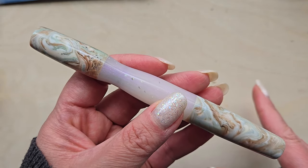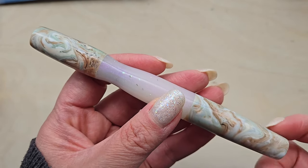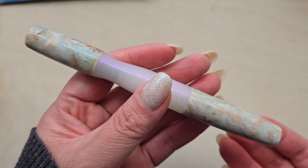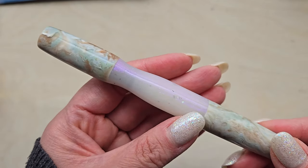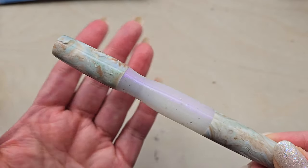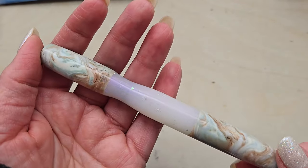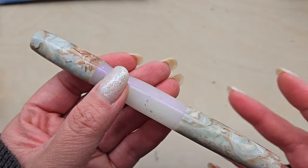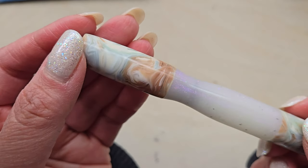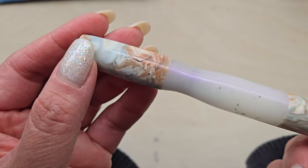I had seen something on the Stormwinds blank site that I had not seen used anywhere called Caribbean Calcite. I asked him his opinion and he was super upfront and honest. He said he had not actively worked with that particular blank in the past, but thought it might make a really nice pen. And I think it absolutely turned out perfectly. This is exactly what I was looking for — little hints of sparkle, nothing too crazy. But really the star of the show is that gorgeous blend of neutral tones: some mint, some beautiful creams, some really pale beiges, and then some sort of cafe crema looking bits.